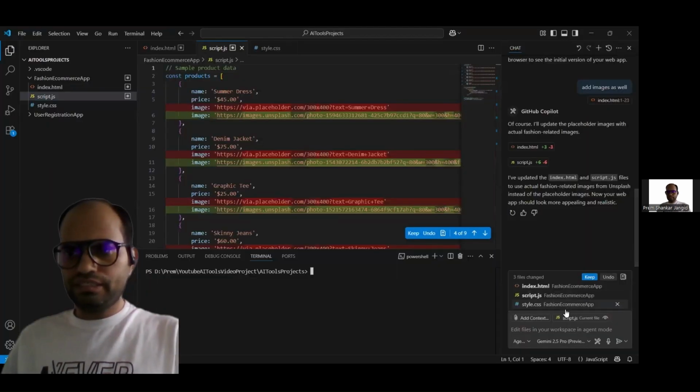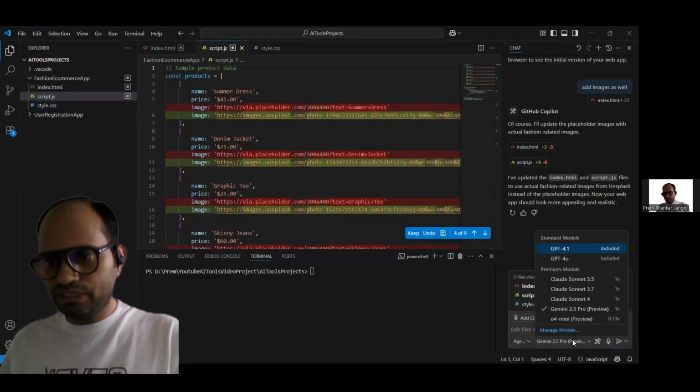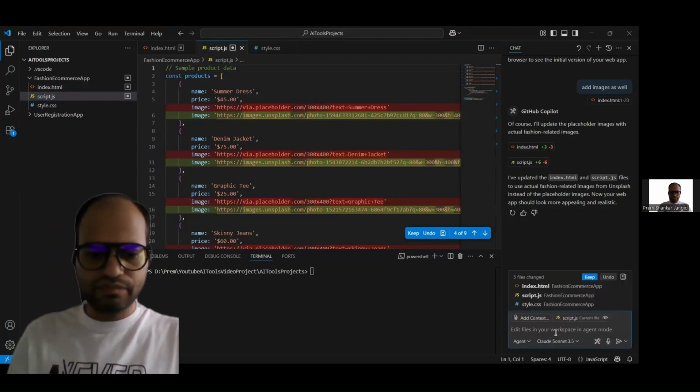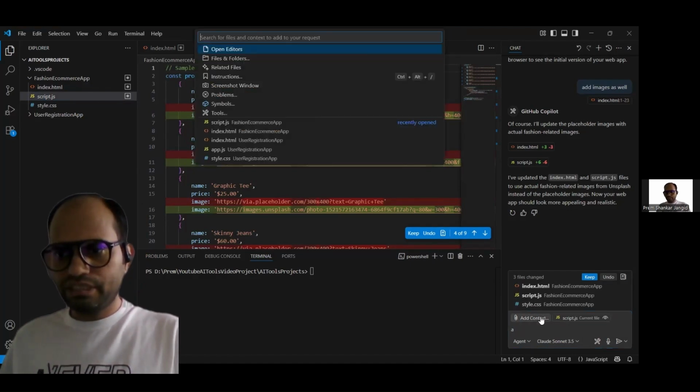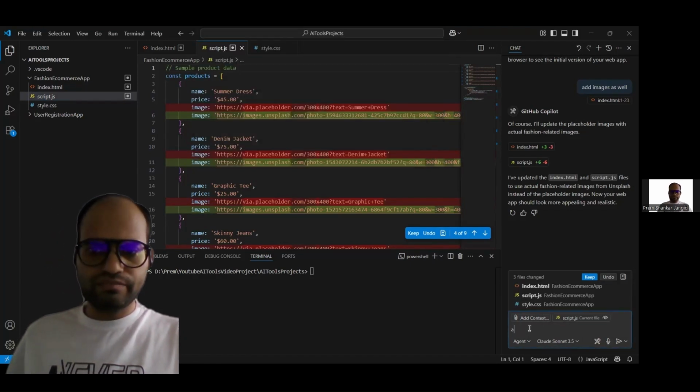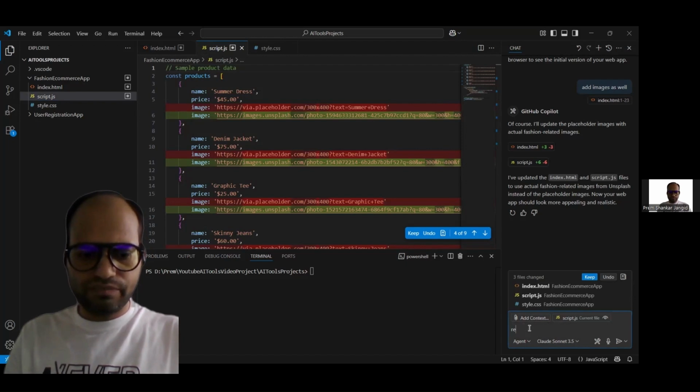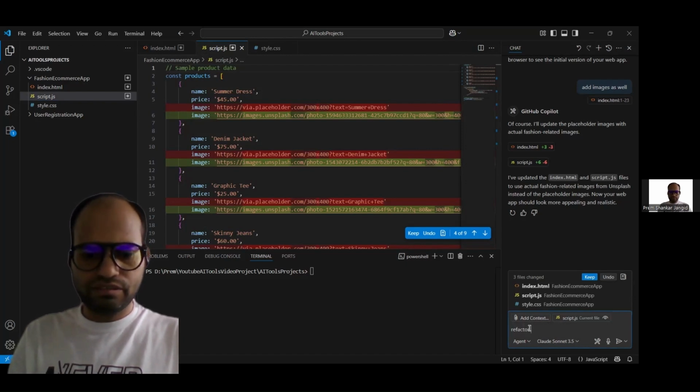Let me use a different model. Now we will use a more accurate model. We already have the script file. Refactor, use working images for questions.